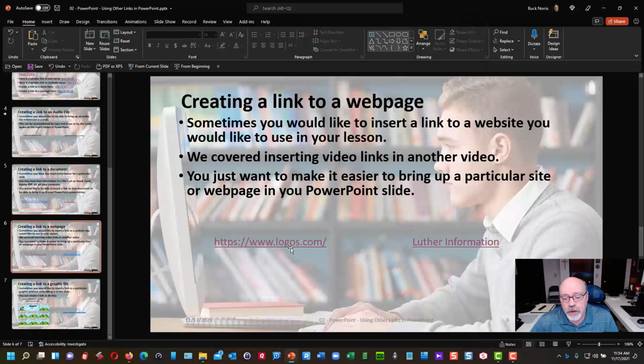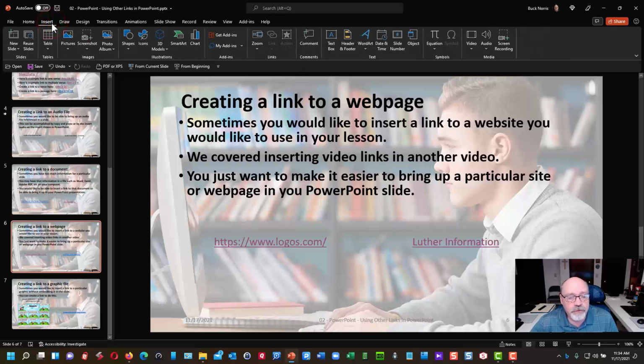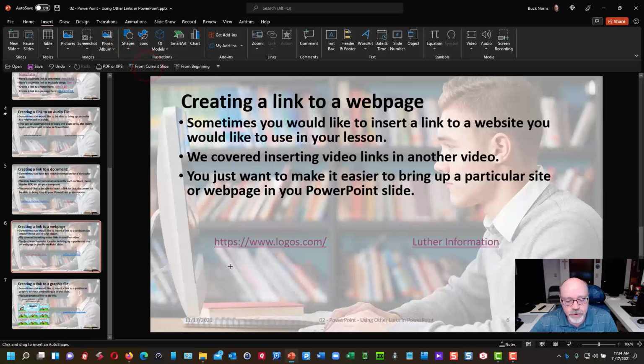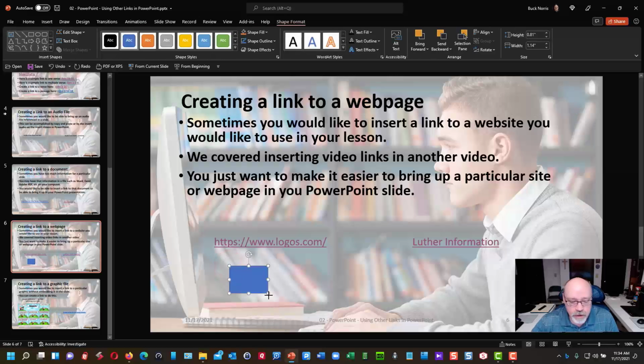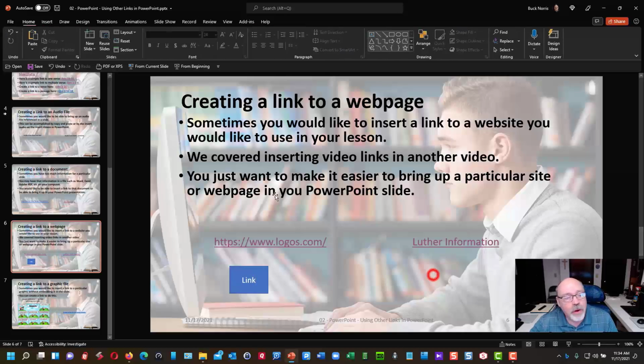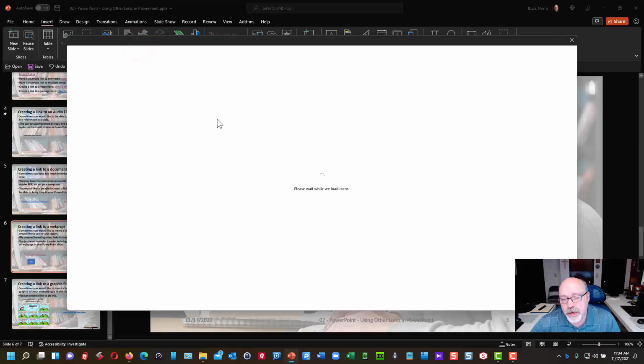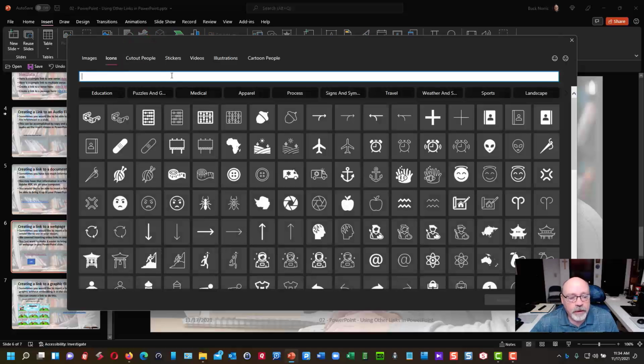Now, also, you can do this with text, but also any feature that you can use and put on a web page can become an instrument for linking. For example, if I put a shape, let's just do a square peg right here, and I type in link. Or if I inserted an icon, many icons in PowerPoint.